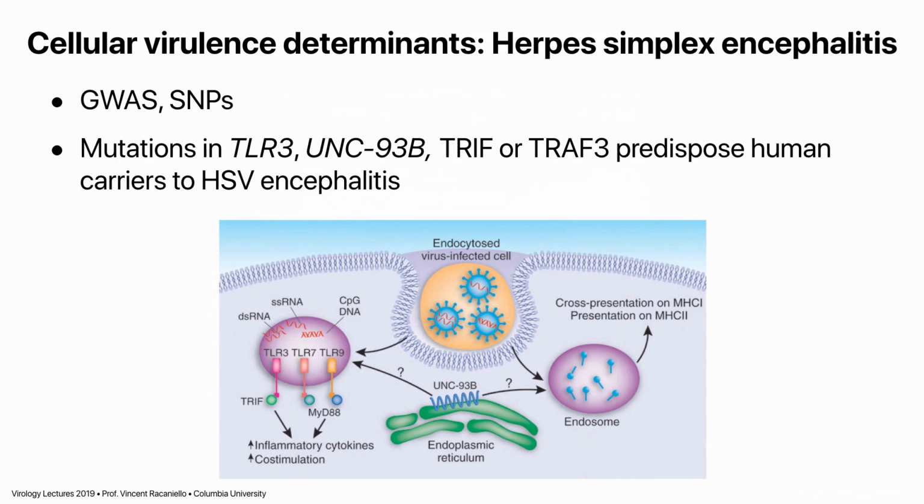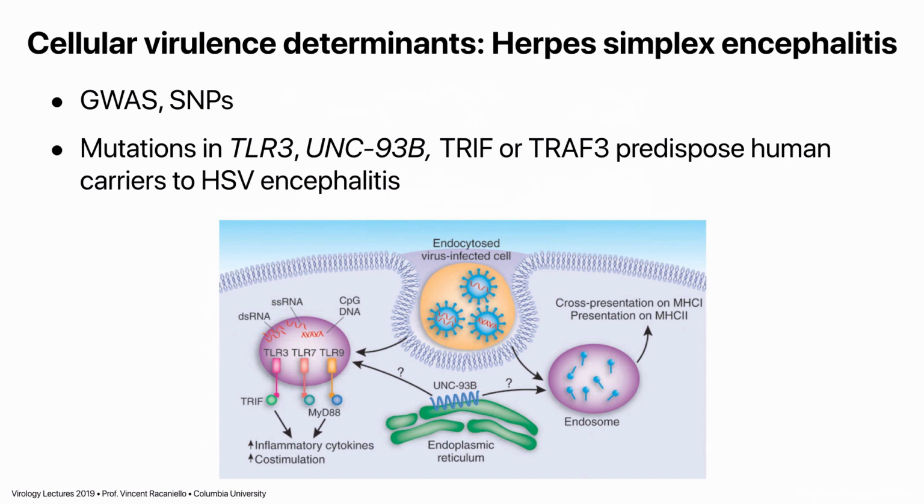So in this case, there are genes involved in the toll-like receptor 3 pathway. Now, this whole process of figuring out what mutations are responsible for increased susceptibility, in this case to getting herpes simplex encephalitis, we do genome-wide association studies, which means we sequence people's genomes and we say what mutations go along with encephalitis. It's not easy because a lot of mutations are going to appear to go with it, but if you sequence enough people and if you look in certain pathways, you can do it. And what you're looking for are SNPs, single nucleotide polymorphisms. We don't like to think of the population of people as having mutations. It's just variation from person to person, so we call those polymorphisms. So we do genome-wide association studies, sequence genomes, see what single nucleotide polymorphisms go with encephalitis.